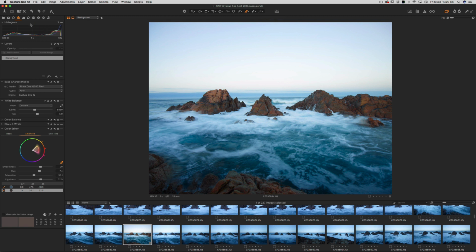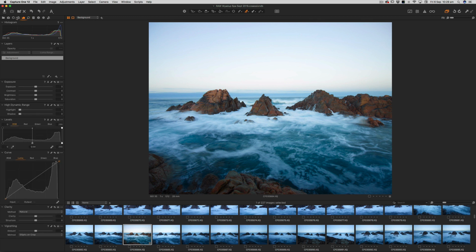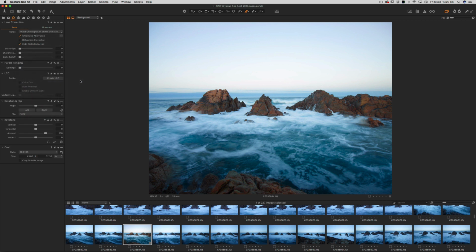Okay, other things to look at. I just use this default sharpening. You can see it there, 160/110. That's just the default sharpening that comes with Capture One. I never do anything else with that. The other thing is I want to look at the profile, and I know that because it's an older Phase One lens that I'm using, I need to go in and set this here to the 28mm Phase One Digital AF. Okay, so that's the corrections that I need to do.